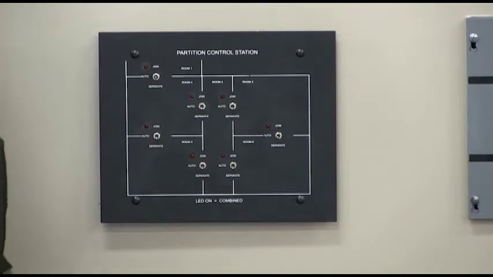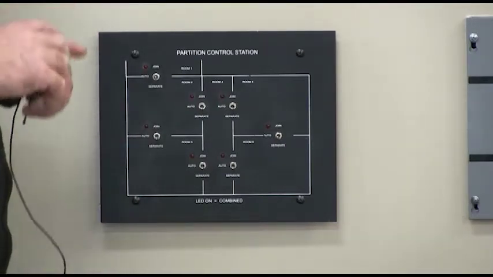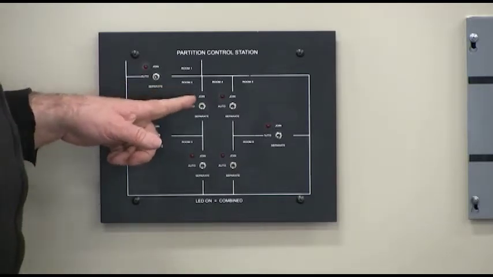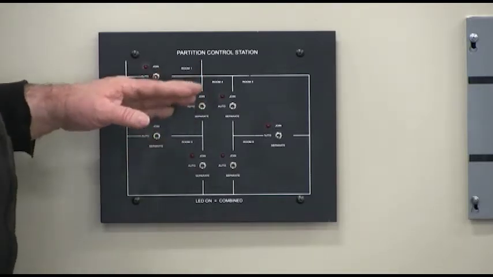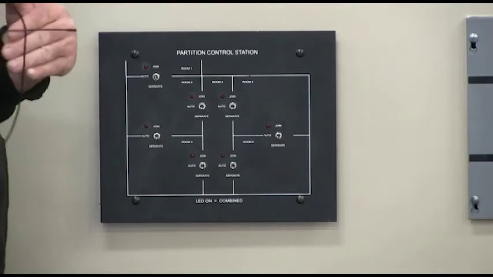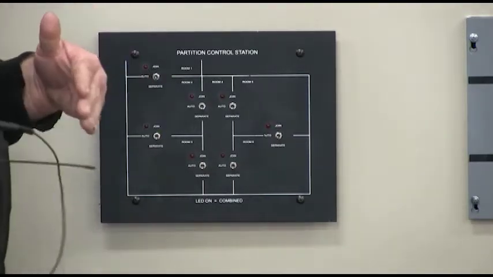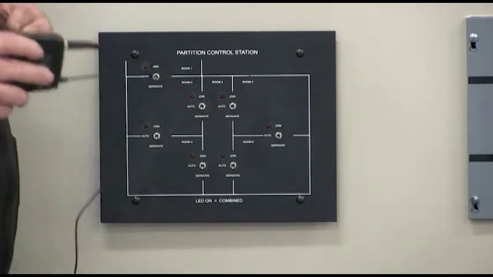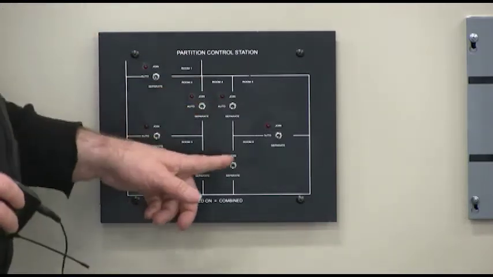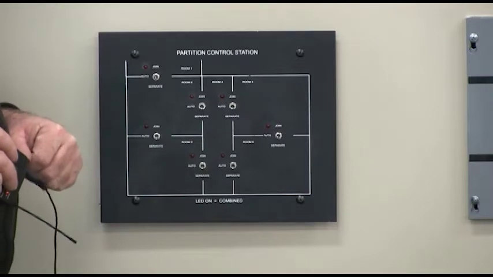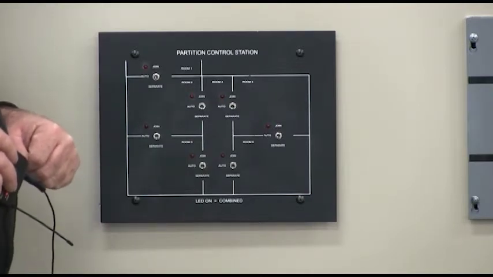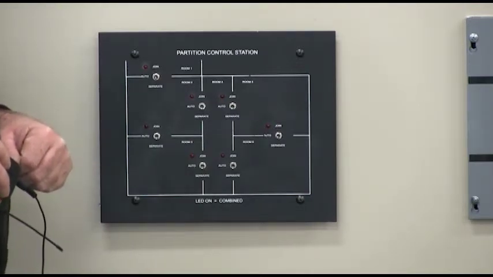So what would happen is that when the partition breaks the beam of the infrared emitters, the light will go out, and that means that that particular room has been separated from everything else. So the controller that is in that room only controls that room once that partition breaks that beam. That was my question. What's being joined and separated? So the rooms are being joined and separated.